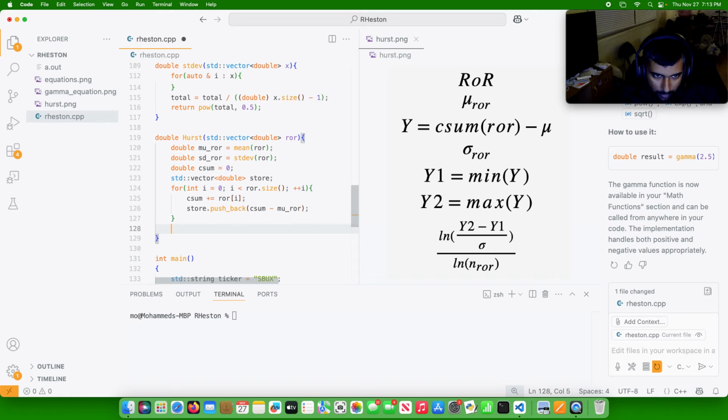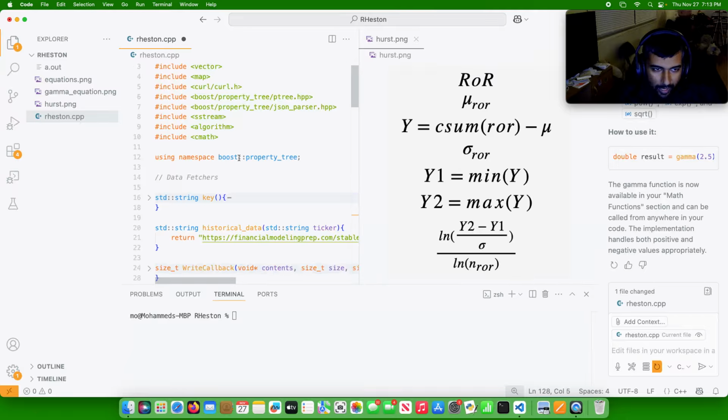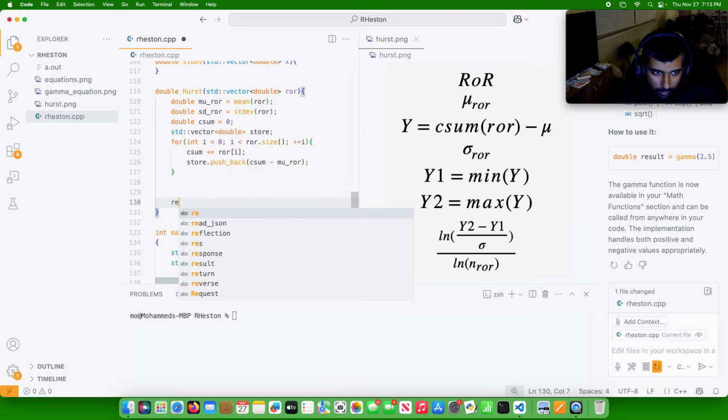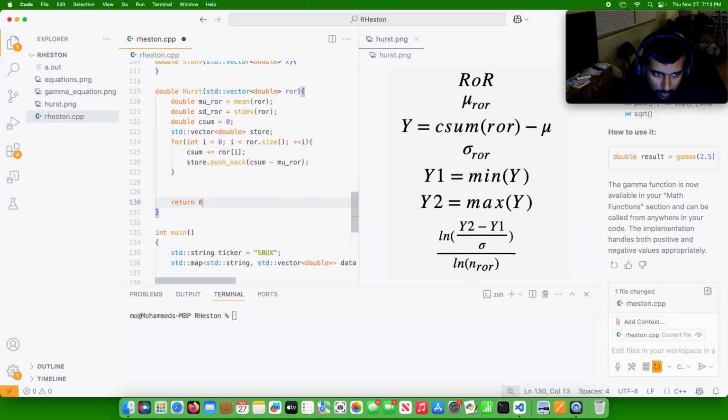Let's see, I have algorithm already, let's see if this will work. So let me go ahead and return 0.0.